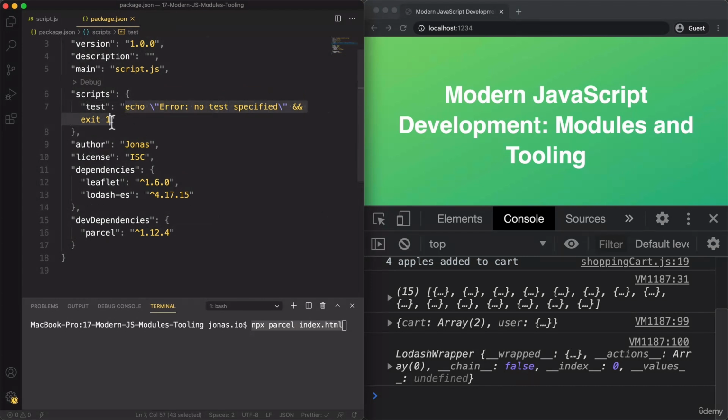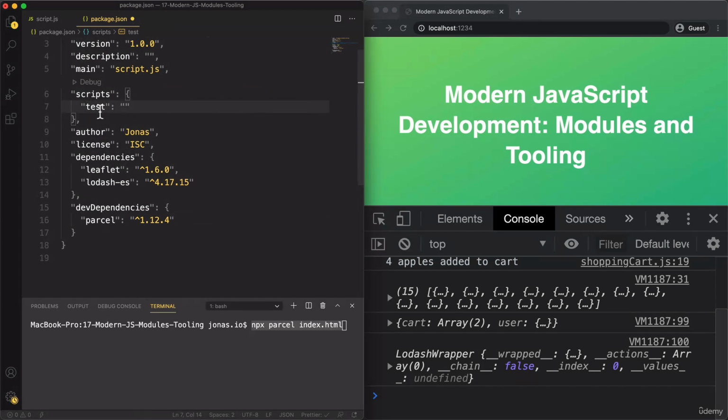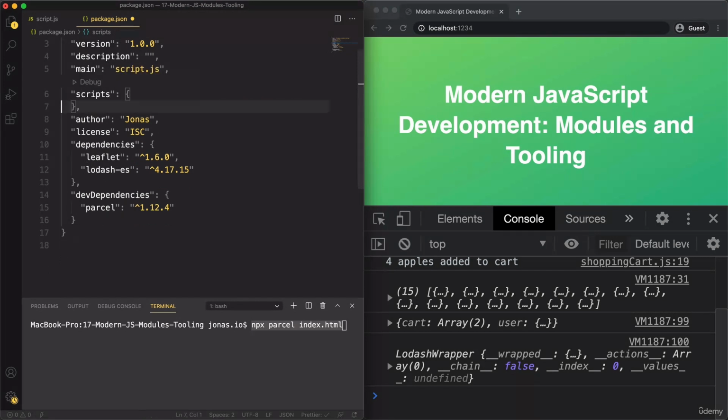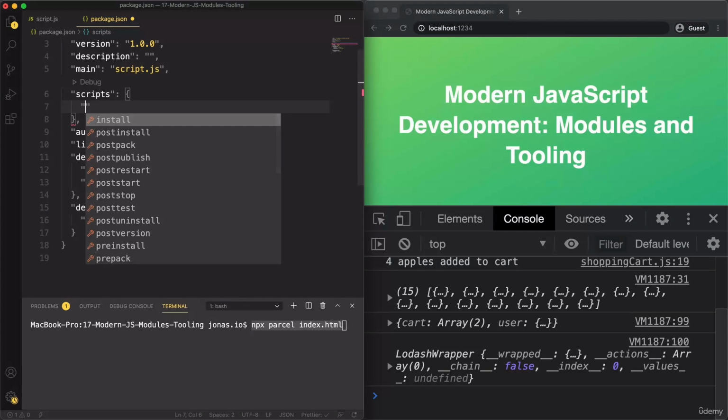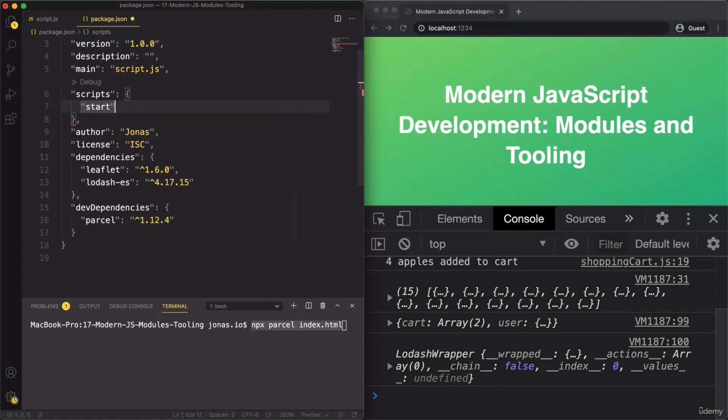Let me delete all of it and create a new one. So we need double quotes and then the name of the script. And the default is start here. And then here comes the script itself. And so the script is going to be simply parcel index.html.